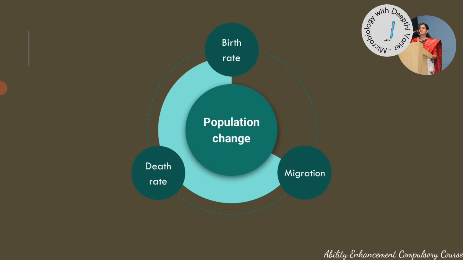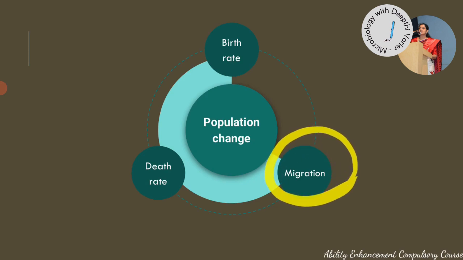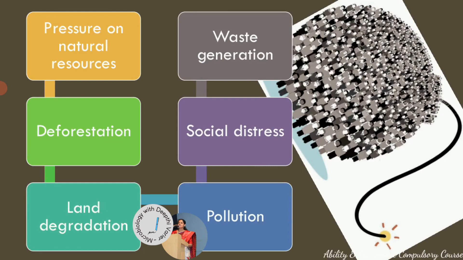Due to this imbalance between birth rate and death rate, along with a lot of migration to certain parts of the world, certain areas have always had a high population ratio or overpopulation. Even in a country like India, some states and some cities are overpopulated compared to others — that is where the factor of migration sets in. Like with any other component in life, excess is bad, and overpopulation does have its detrimental effects.